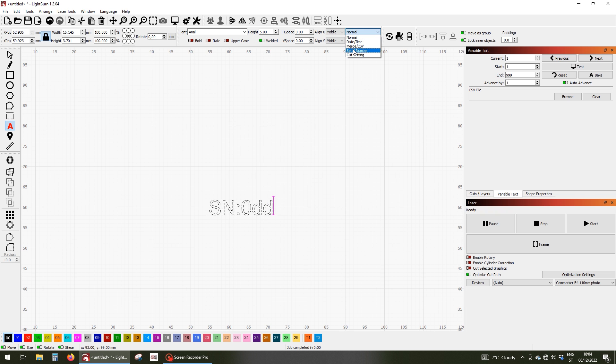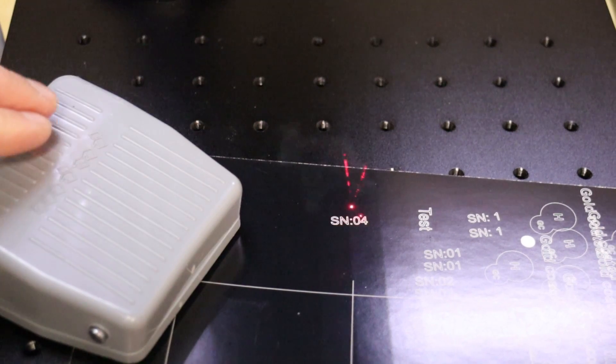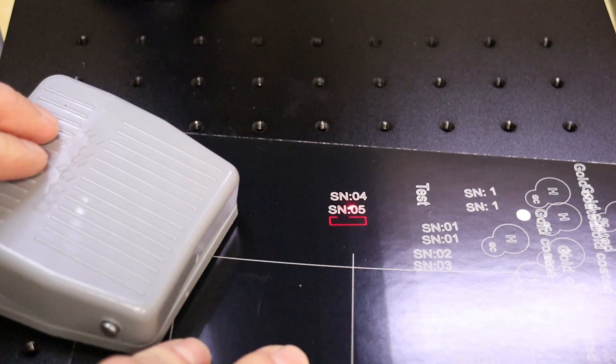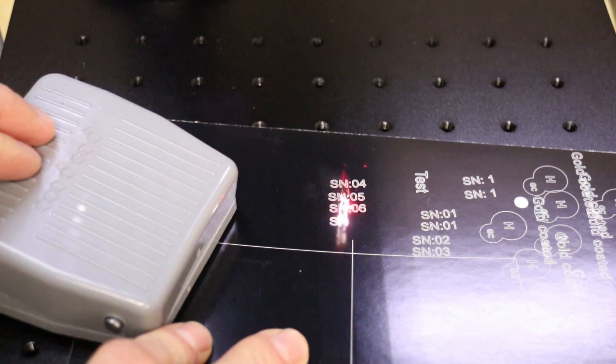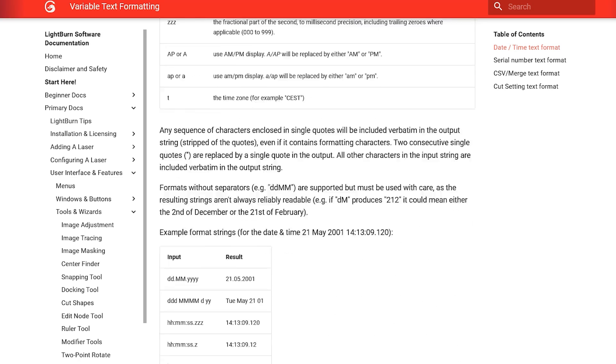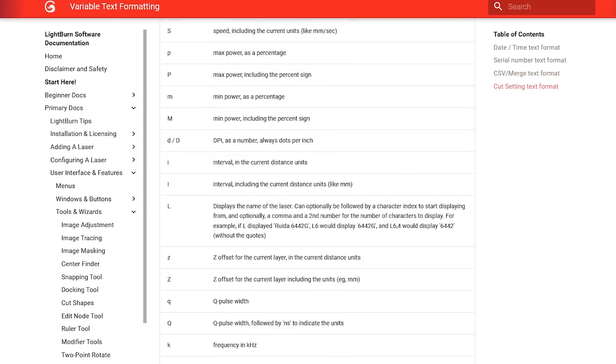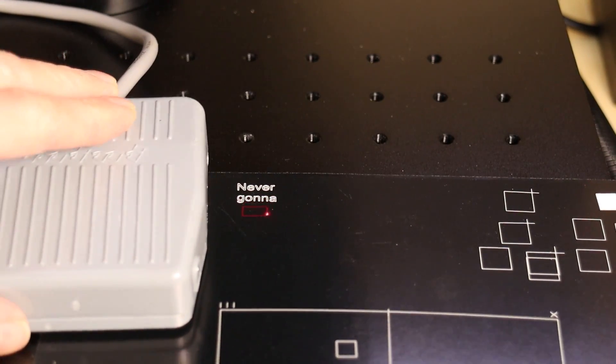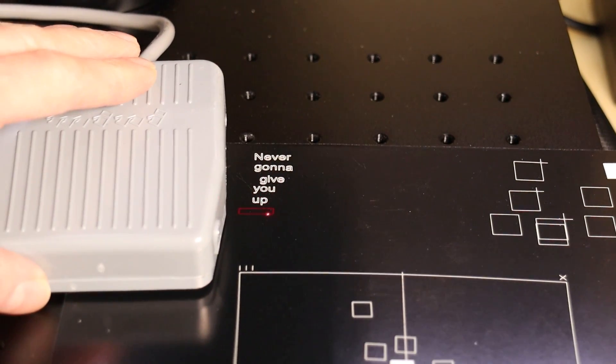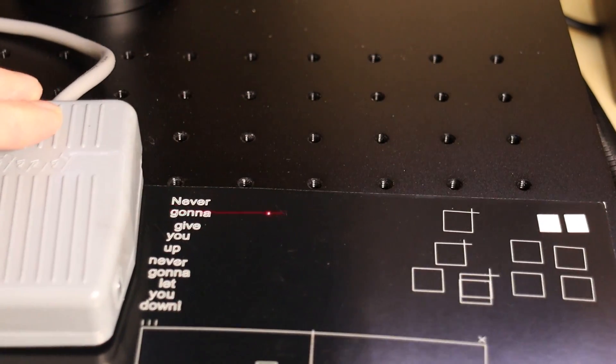You can use this laser also for marking serial numbers or custom text in a series production. Lightburn and EasyCAD support automatic serial number increment. If you use the included foot pedal, you can quickly engrave serial numbers or barcodes on your products. It can also automatically engrave the current date and time. You can also import pre-determined text from a CSV format. Each engraving job chooses a text from a new line in the CSV file.